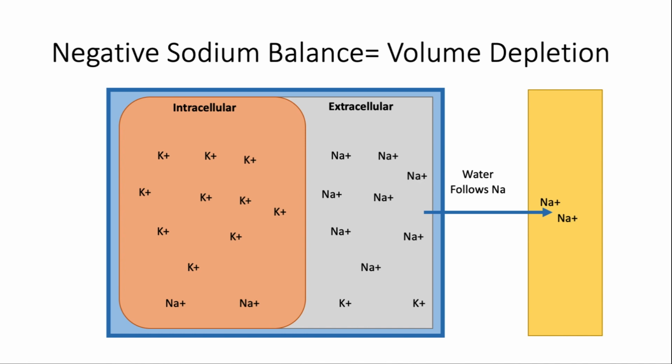Now, normally, ADH is going to reabsorb water, but because there's a lower concentration of the sodium itself, because the sodium left first, then the body doesn't want to bring in more fluid with ADH and reabsorb more water because then it just dilutes this substance. And we don't want a diluted substance. We want the appropriate ratios, right? So as a result, the water and sodium here are going to be excreted into the urine.